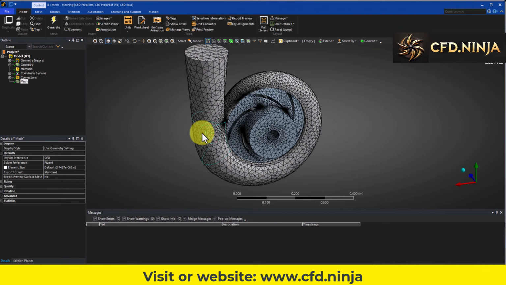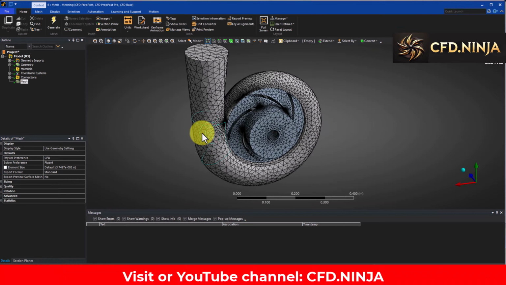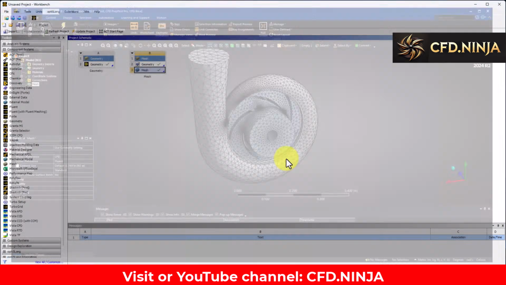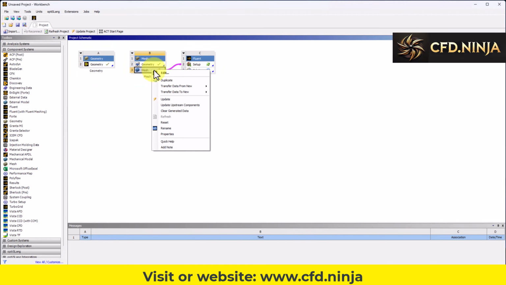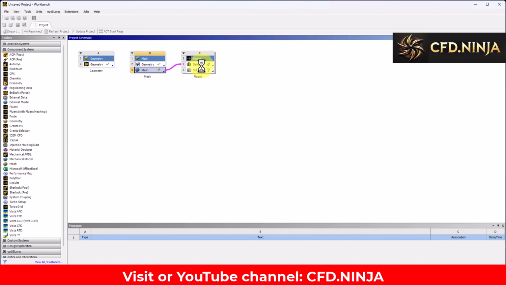Since we already have a mesh that is in mesh format, we are going to work on it directly there. But in this case we are not going to open Ansys Meshing, but since we already have a mesh ready, we are going to open it directly in Ansys Fluent. If you want to generate your mesh here, the only thing you have to do once you generate it is name the boundary conditions and then select Fluent here. Place it on Mesh, right click, Update, and all the information that is here will go to the Ansys Fluent setup. Here you start the configuration that we're going to do next.